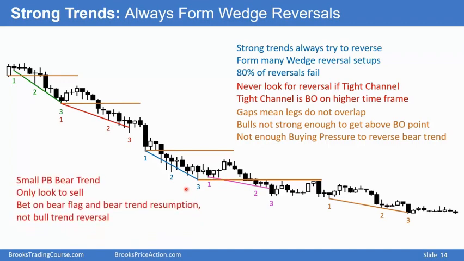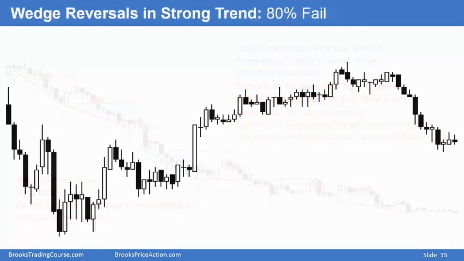Expect trend resumption, expect every reversal to be a bear flag, and constantly look to sell. We're trying to reverse up, sell below a bear bar. Trying to hesitate, maybe base, sell below a bear bar. Sell below the prior bar, sell below the prior bar. Again, 80% rule. If you're in a strong trend, 80% of reversal attempts will fail to reverse the market, and they'll become flags and the trend will continue.